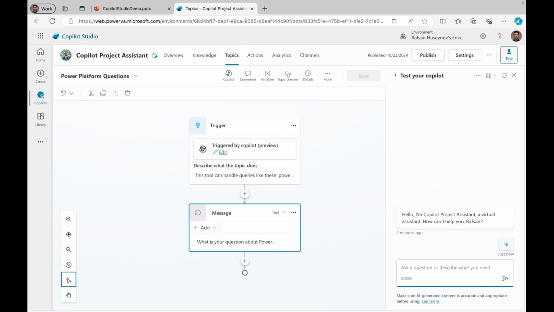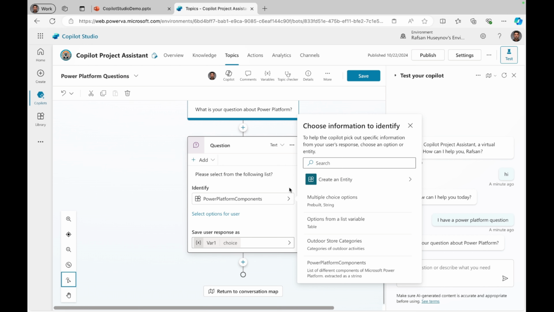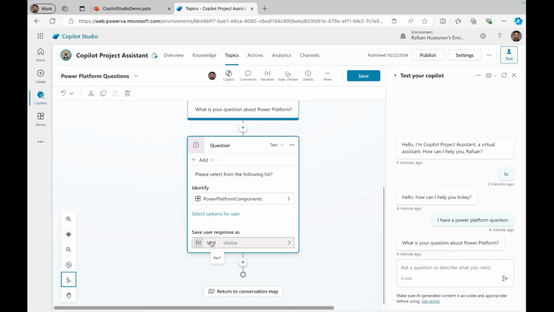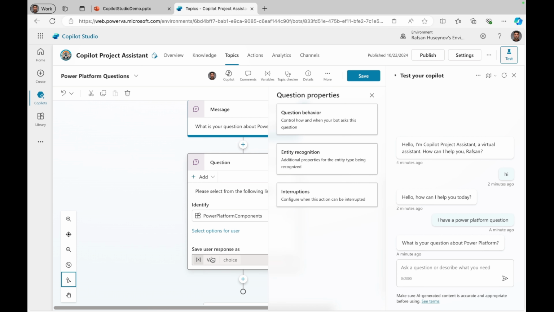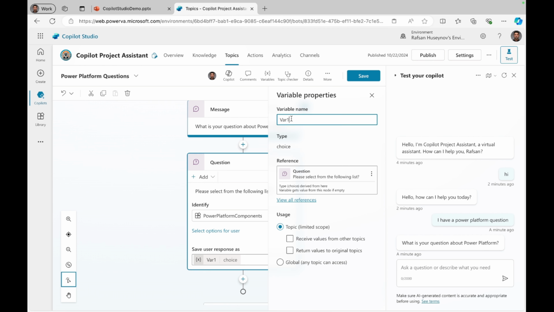By the way, you can also create an entity from here, so you don't need to necessarily go to settings and click entity and create entity from that panel. You can also create it from here. This is perfect. And regarding the variable, I always name my variables so that I can easily identify them, maybe Power Platform Component.